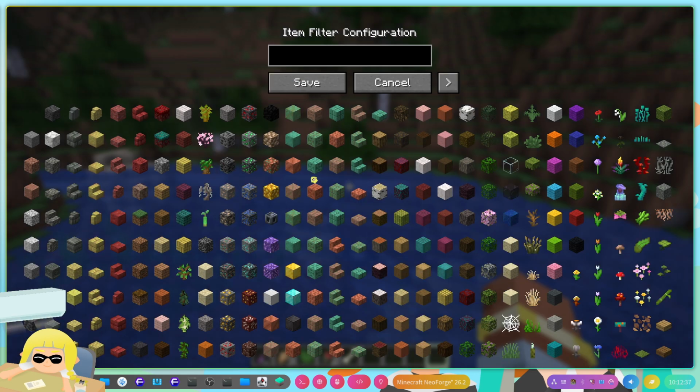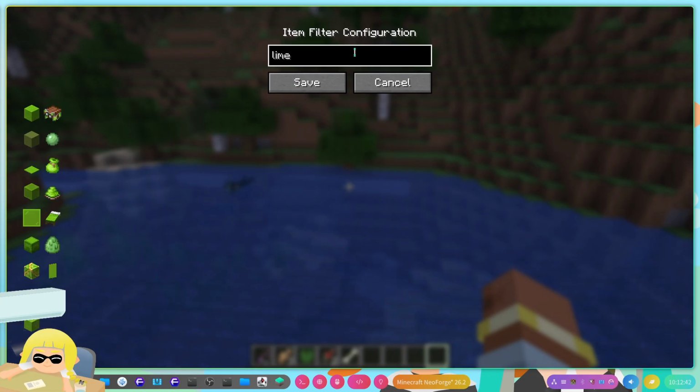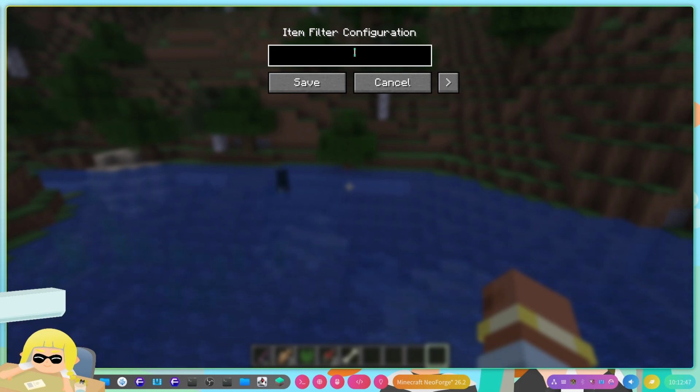It's loaded. Let's find line. That works. And Minecraft. That doesn't work. Awesome. And everything is broken now.